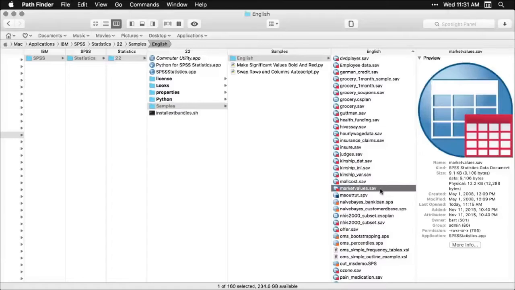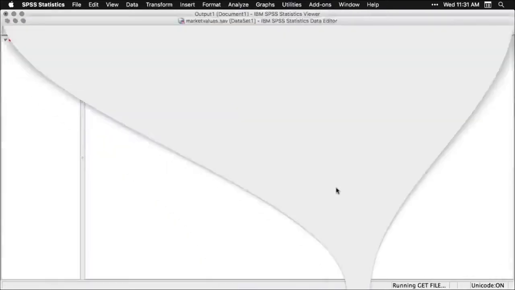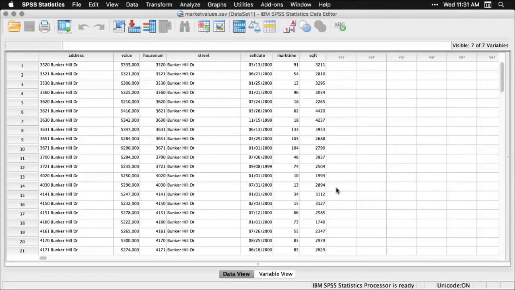I'm going to open up a file here called marketvalues.sav. It's a small data set in SPSS format. And if you don't have that, you can open up something else. It really doesn't matter for now. By the way, in case you haven't noticed, SPSS tends to be really, really slow when it opens. It also, despite being at version 24, tends to be kind of buggy and crashes. And so when you work with SPSS, you want to get in the habit of saving your work constantly, and also being patient when it's time to open the program.